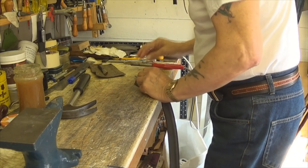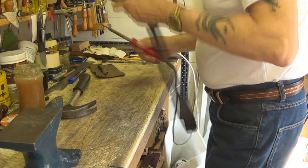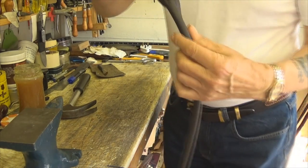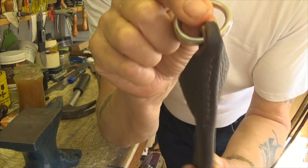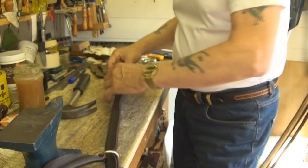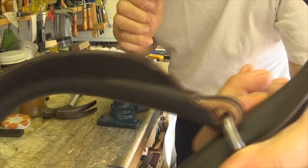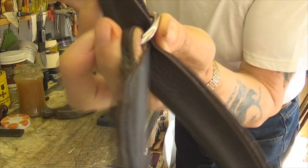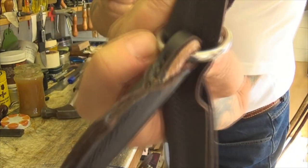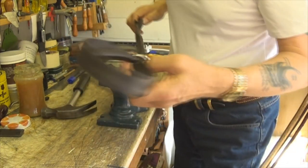So I'll show you on the front side, the side that matters. Did I take that one out there? Yes, I did. See, that's the side that matters. But you're only going to see half of it because the other half is going to be closed up like that. See, you've not got much of it to show. You see that? I'm trying to get the angle right in here. Oh, there it is. See, you've only got a little bit showing.